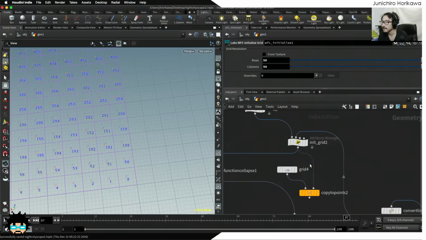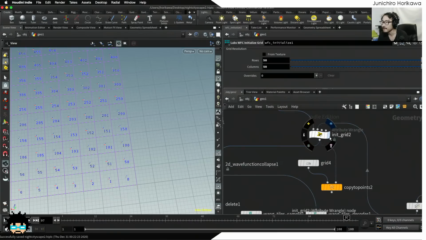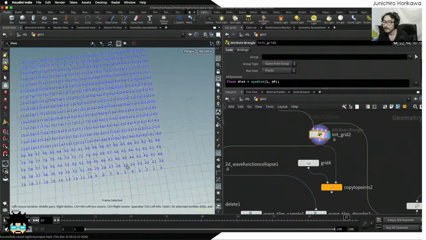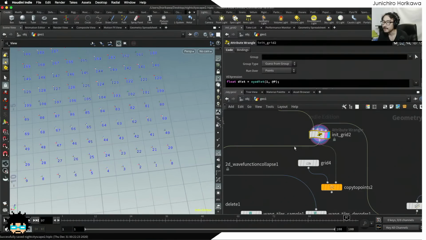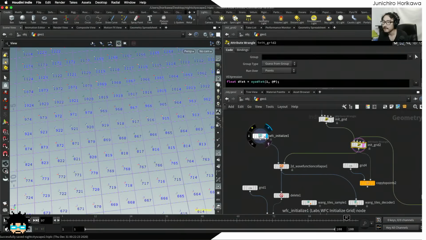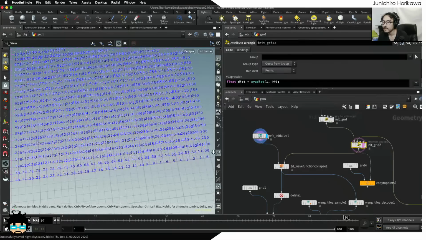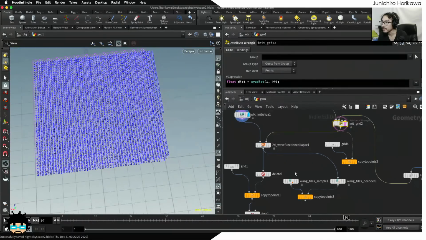And if I look at the grid I have created procedurally, it does seem the same, doesn't it? Okay, well, I don't see any problems here.